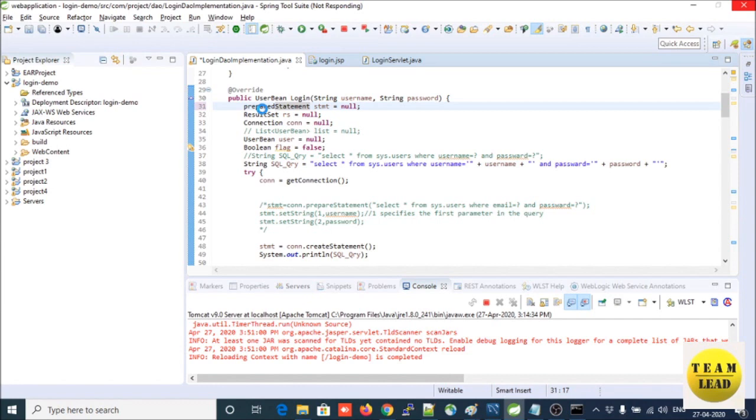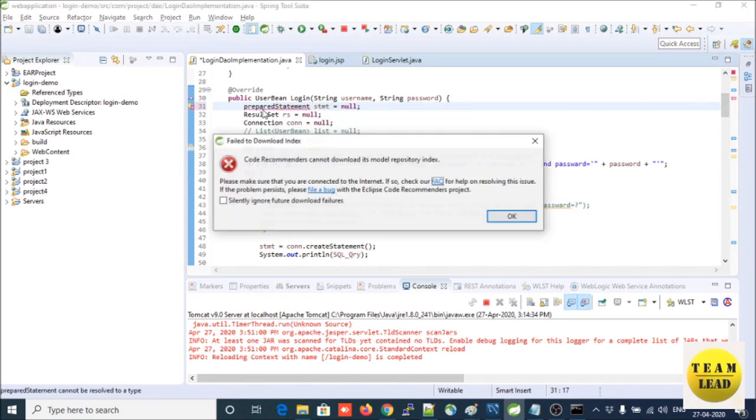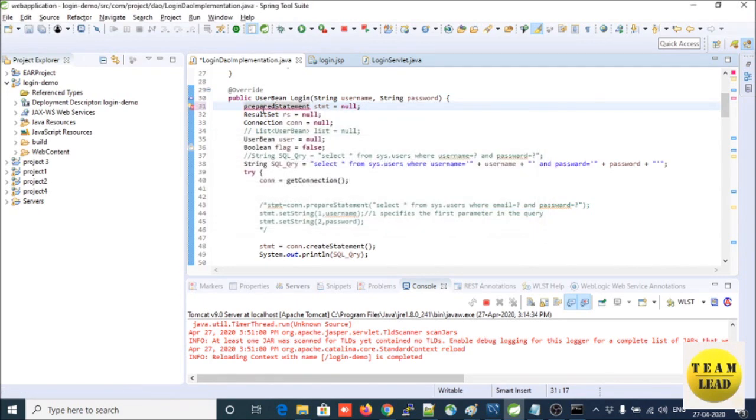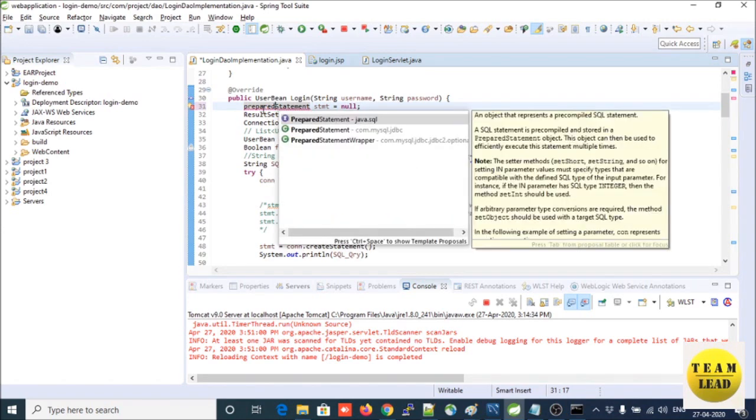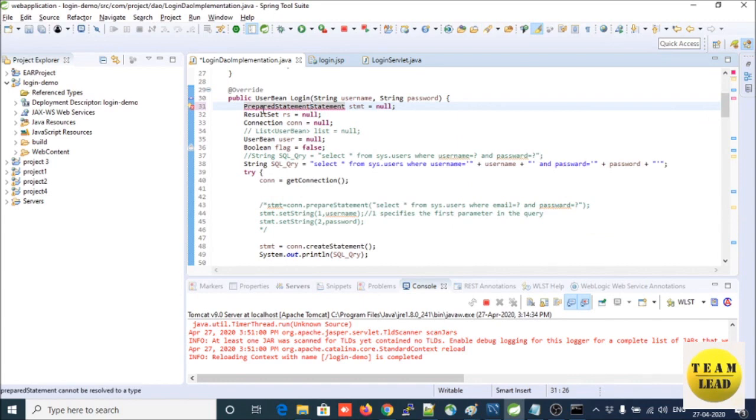Most SQL injection attacks work on your dynamic SQL statement. If you write a bad SQL statement, then this kind of attack can exploit it. So instead of createStatement, I will prefer to use PreparedStatement here.